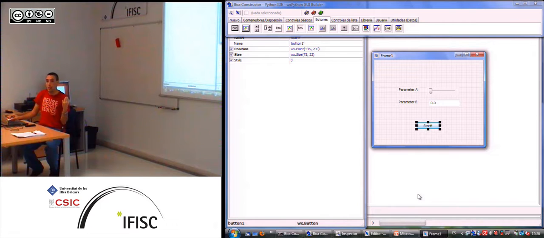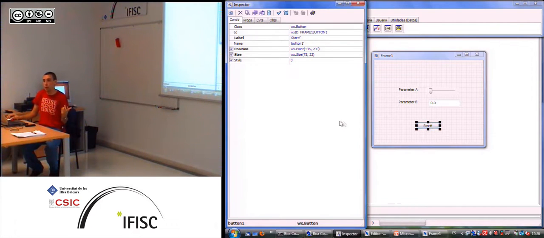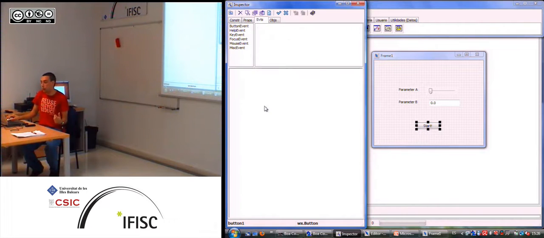Okay, is how your components reply to the action of the user. So what I want to do is to tell this button that I want to add an event. Okay, so I go here to the event tab. Okay, yeah, and I want to add an event that when I click over this, do something.